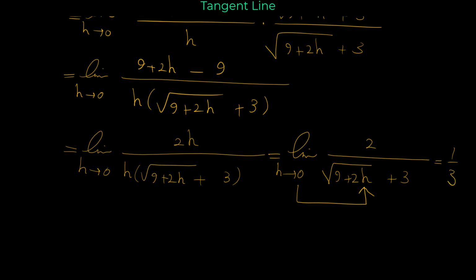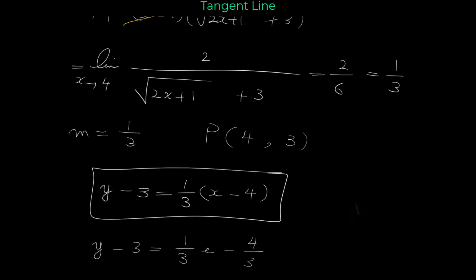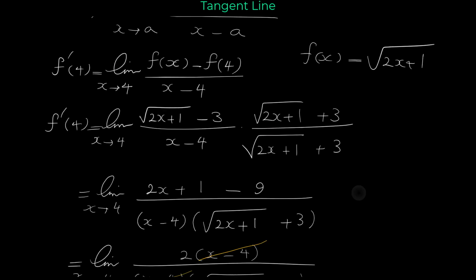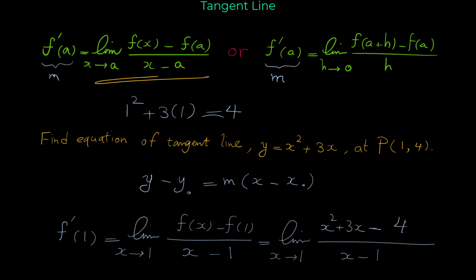And as you can see, the slope of tangent line is the same number that we got here. So it's completely up to you which method you prefer to use between these two formulas that here we had. You can use this formula or the other formula for finding the slope of tangent line. But usually we use this formula for finding the equation, the slope of tangent line.